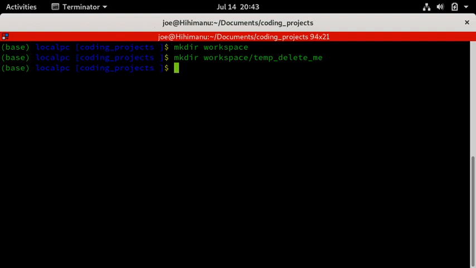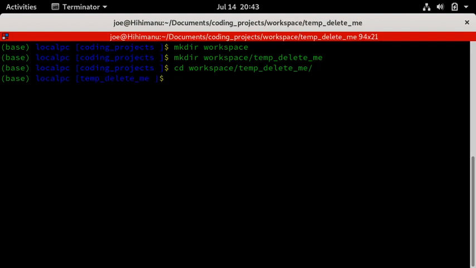Once the workspace is created, we'll change into it. And we'll clone a repository from GitHub.